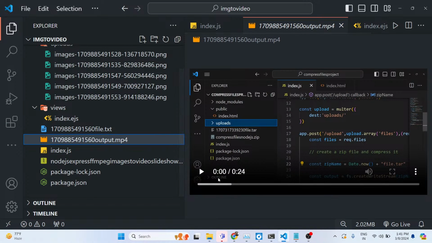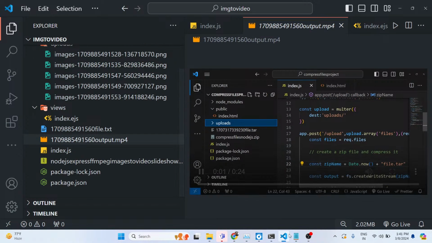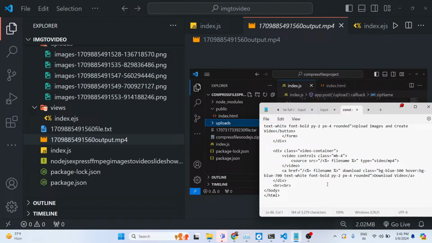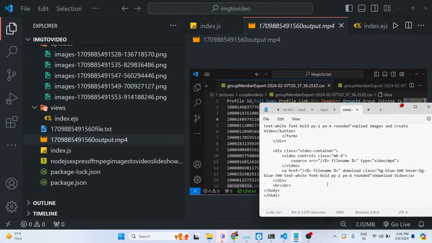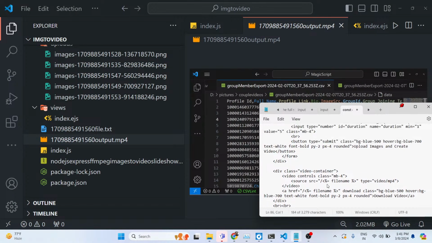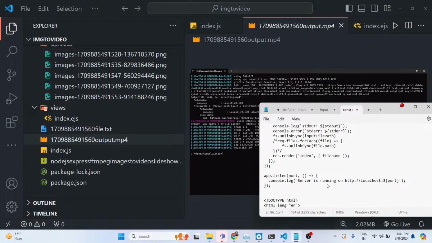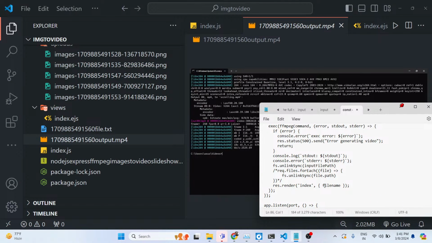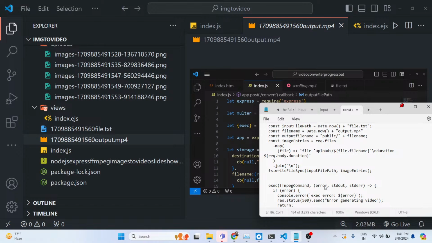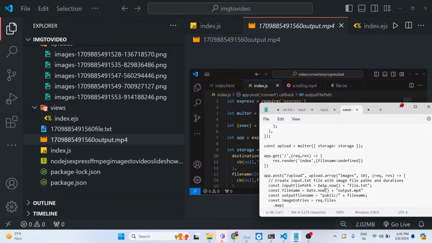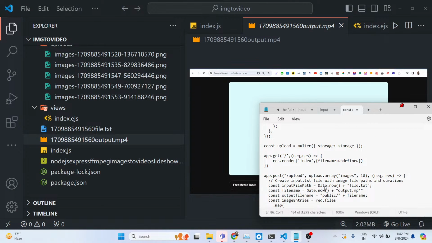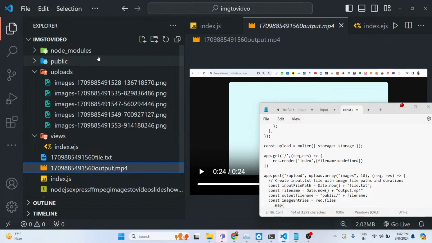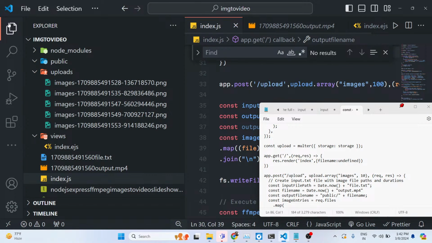You can see the file is created in the root directory, but we need to create this file in the public directory, public slash file name.